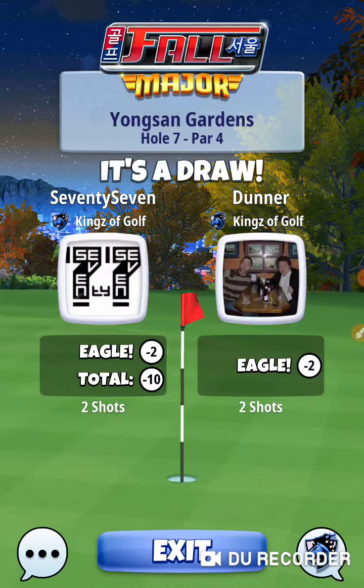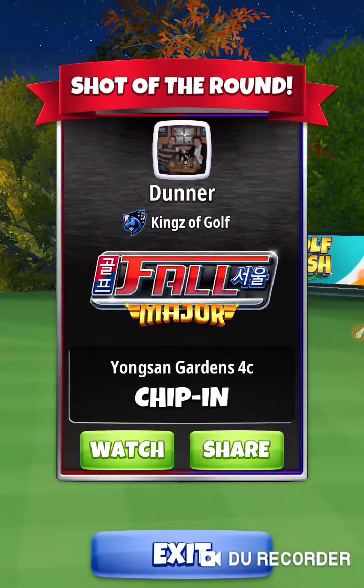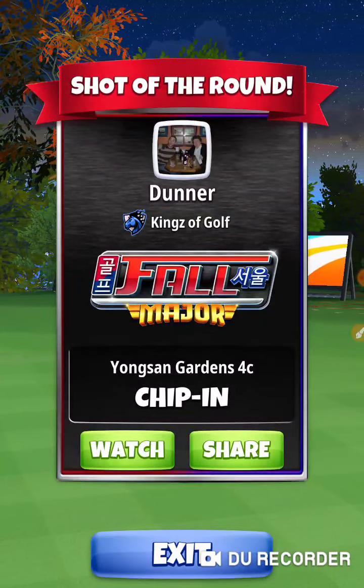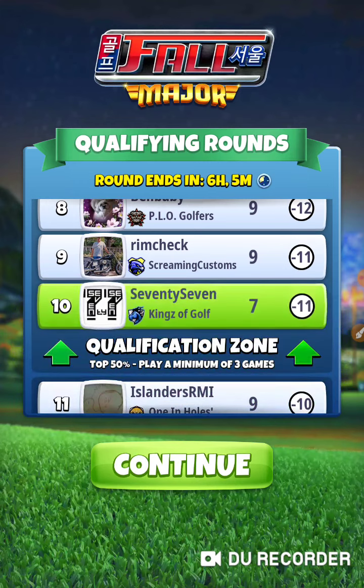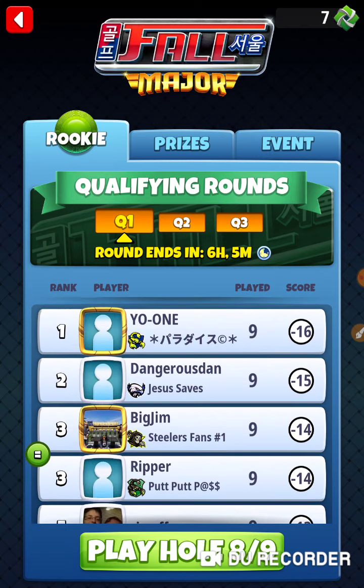I think that's 16 now. It's a par 5. This is the one I made last time. The whole goal though was eagle. Eagle. All right, I'm gonna have to quit. Now I'm in the qualification zone. So, I mean, I could shoot a 15 and we'd be at the top.